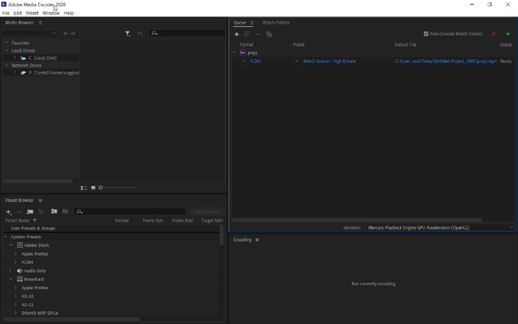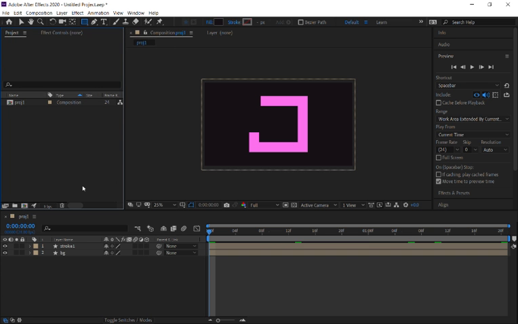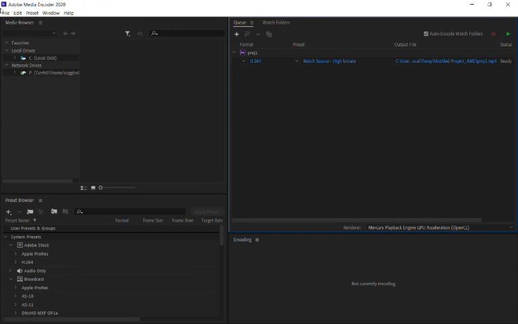Sometimes when I do come down to render, I'll launch Adobe Media Encoder by itself. That command here will launch Media Encoder if it's not already opened, but it does take a while for Media Encoder to kind of boot up. So if you know you're going to be sitting down in the lab to render, I would launch Media Encoder and After Effects at the same time. So the same place, right, Start menu, and then Adobe, you'll see them all stacked up there. Just scroll down and you'll see this little purple icon that looks like little 8-bit granules. This is the one that you'll want to use. So if you are going to be using this at home, make sure you have Adobe Media Encoder installed.